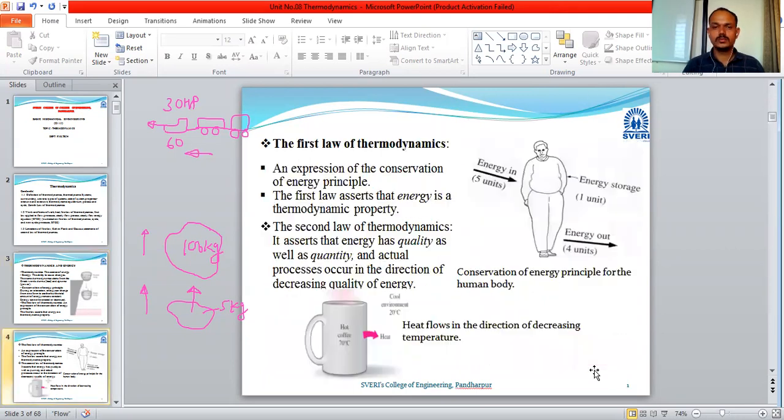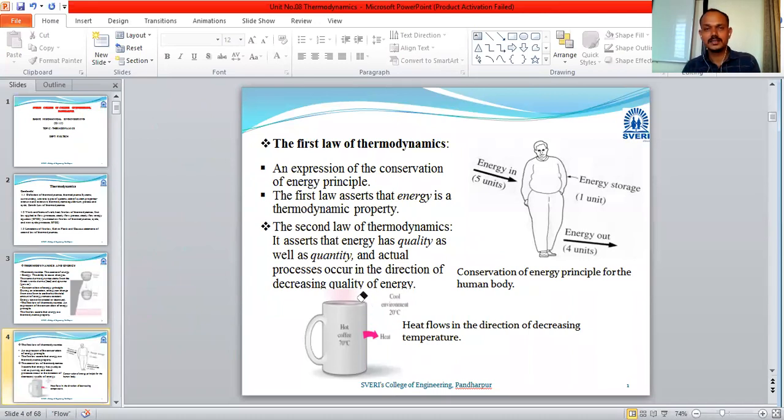Now, this is again same that I have explained. Energy in 5 units, 1 unit energy stored here, and he uses 4 units energy. Okay. Nobody knows how actually energy looks like because it always appears in different forms. So we can't say the energy having such pink color, or energy having some green color. Am I right? You understood?